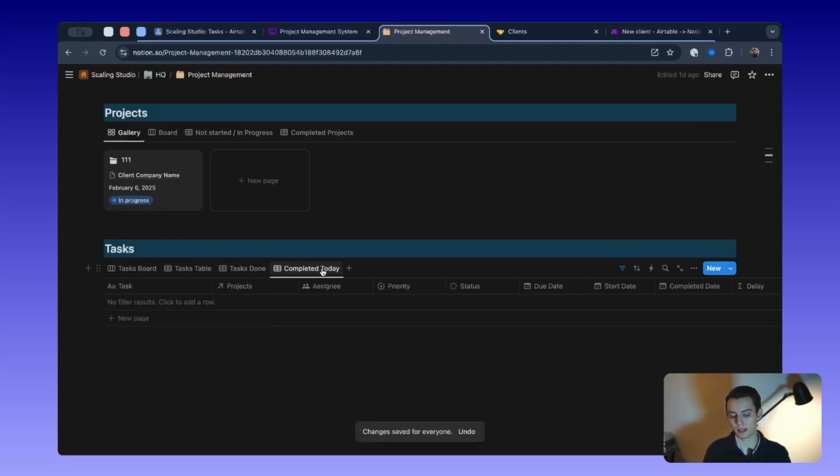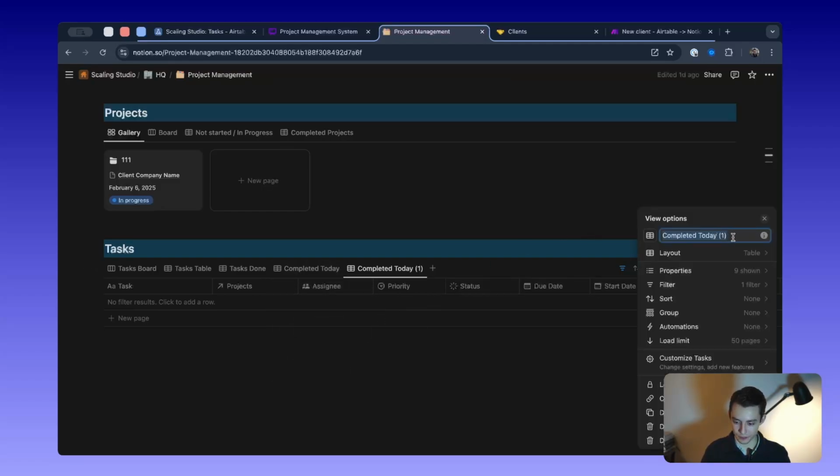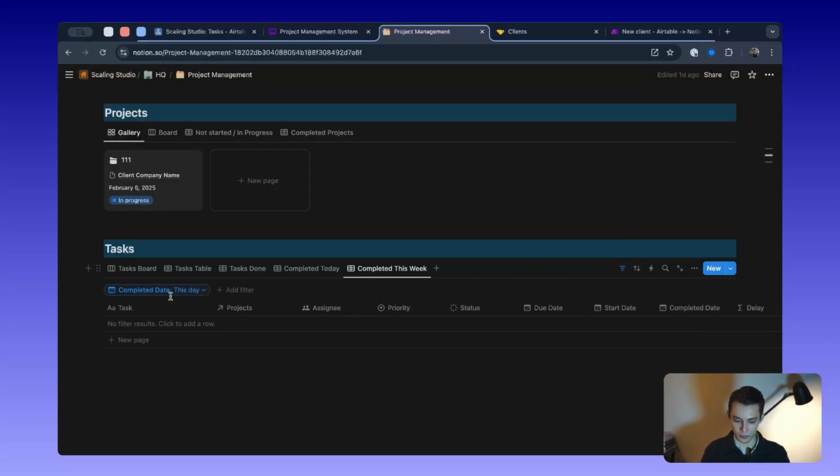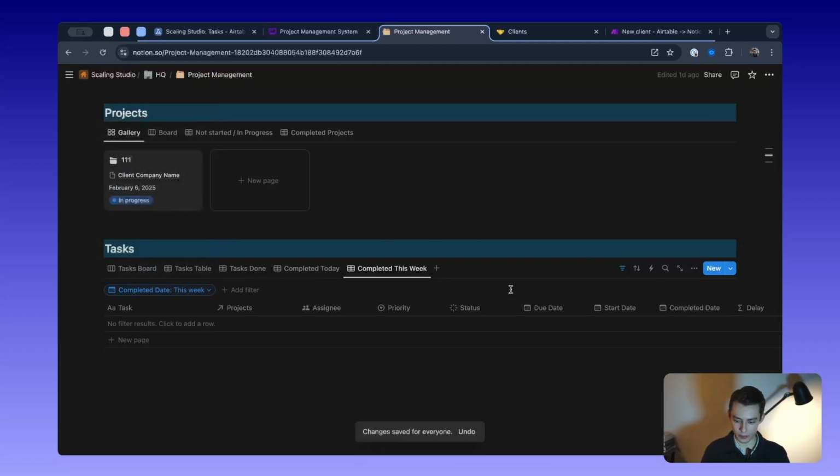So that it's basically, I want to see, okay, today what tasks were completed, so that I have an overall view of the day for everyone that completed tasks. We can also do the same for a week, which actually I want. So I'm going to duplicate this one, completed, and I'm just going to call it completed this week. And I will probably do one for a month, maybe not. But for this week, I also want one. So what I'm going to do is here on the filter, instead of being today, we're going to put this week. All right, perfect. This is exactly what I want, say for everyone.